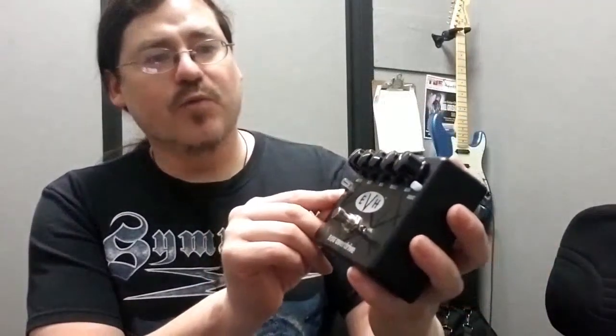All right, guys, you're going to be seeing a quick demo of the EVH 5150 Overdrive pedal by MXR. Just to give you sort of a close-up look at the pedal here in between the guitar parts. One really cool feature that this pedal comes with is a gate knob.